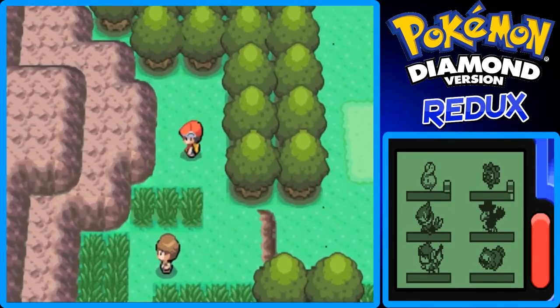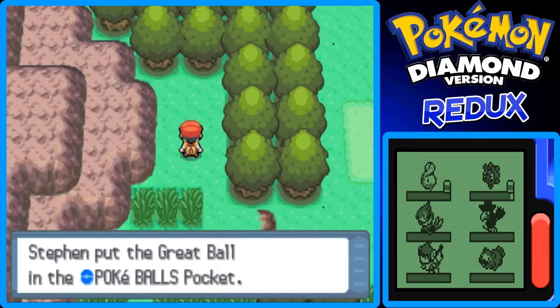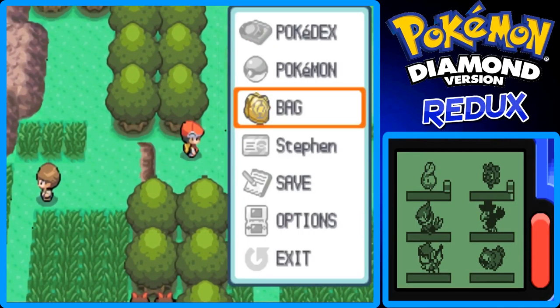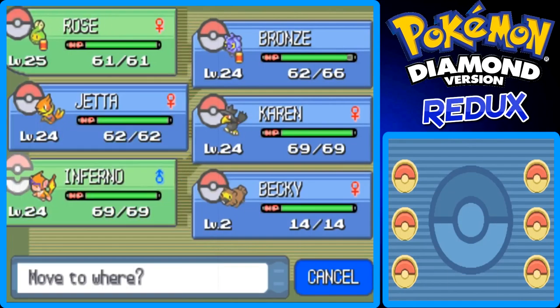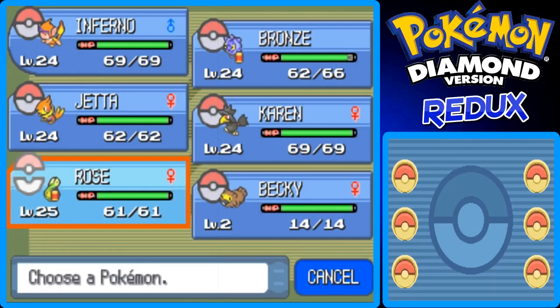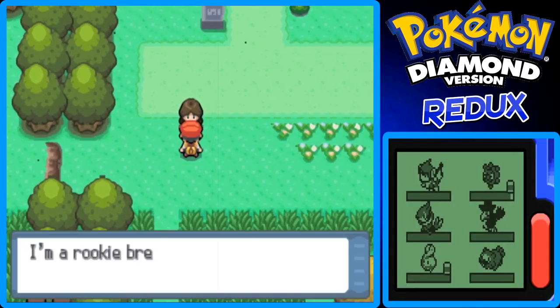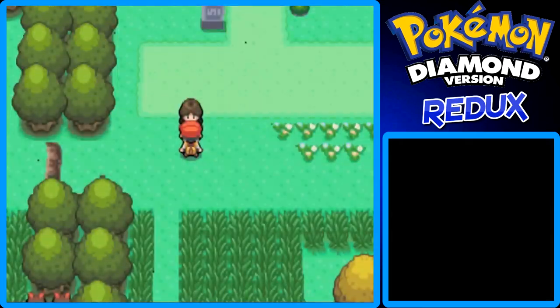Okay, that was a pretty fun battle, getting a lot of experience. He has a Great Ball, which is really nice. Also, Rose got level 25 in that battle. Let's put Inferno up front, I guess, and take on this, I think she's an Aroma Lady? Okay, she's a Pokemon Breeder. I'm a rookie Breeder, but I'll do my very best.